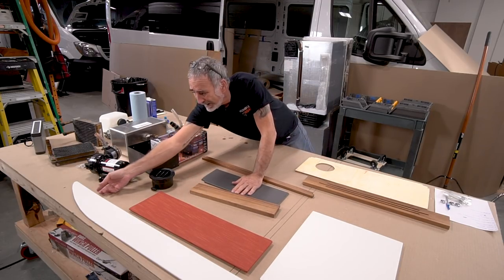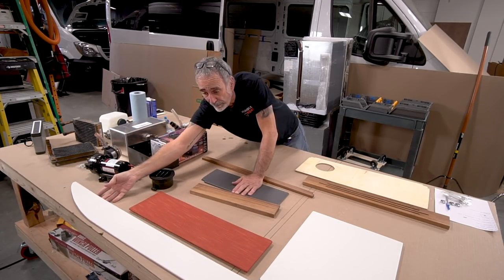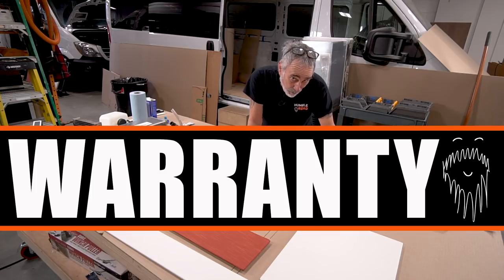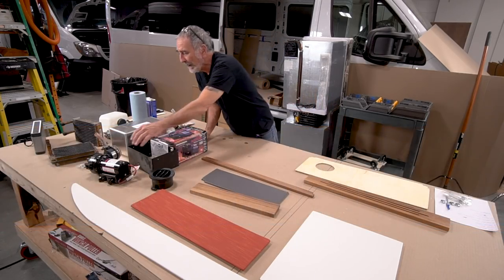What else we got going on? We didn't get a chance to put in her cinema screen, so this was a cover I made for that spot. Now we got the cinema screen, we're gonna put that in. So those are some, this is warranty work. This is my first warranty work. A couple of other things.